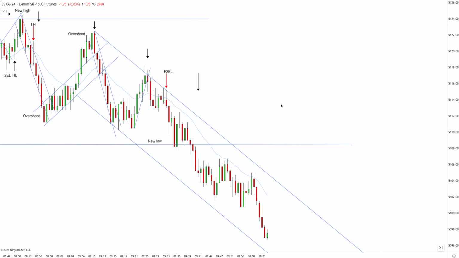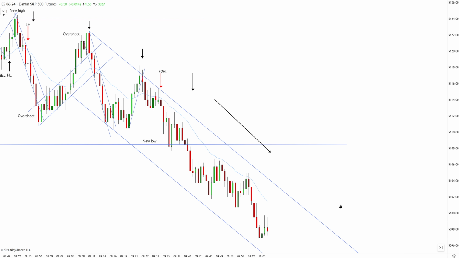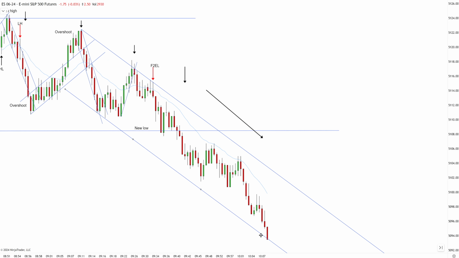So the bias of the market has been established as a bearish trend. As a price action trader right now, you are thinking about selling, high probability setups to sell. So you're thinking about a two-legged pullback to the key entry point, the EMA or the trend line. You cannot be picking the bottom now.